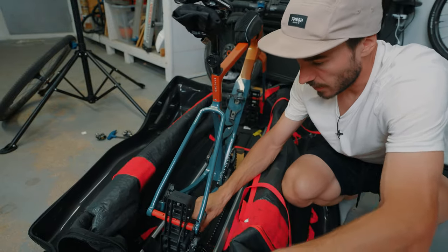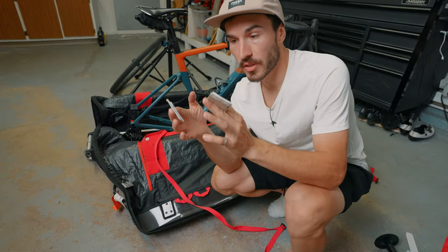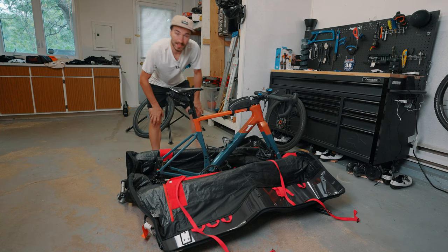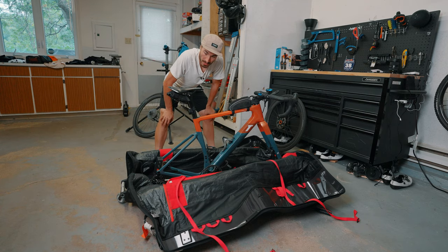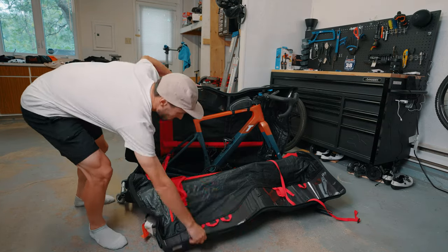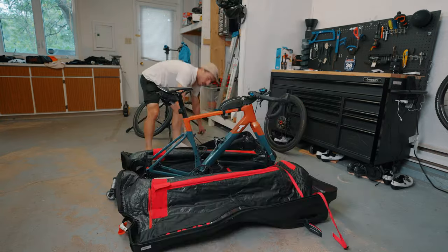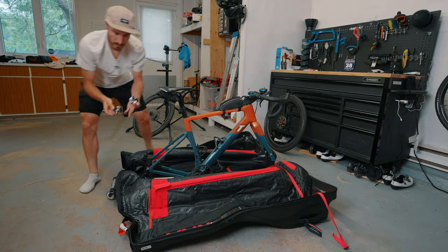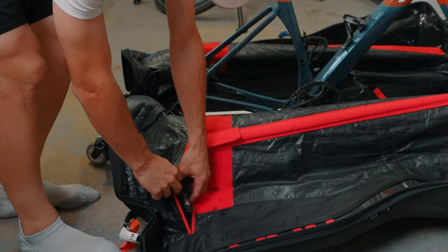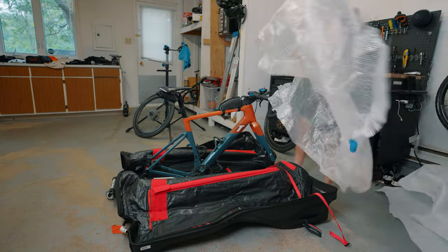Most of the job is done — that's the beauty of this bike bag: you don't have to disassemble your cockpit or anything else; it just fits right in. I'll place the cardboard cutouts inside the disc brakes. I test to see if the back closes — and I don't even have to touch my saddle height. I'm quite small so I'm lucky, but if you're a taller cyclist you may want to note your seat post measurements. I'll take the pedals and place them into the dedicated zipper pocket at the top so you don't forget them.